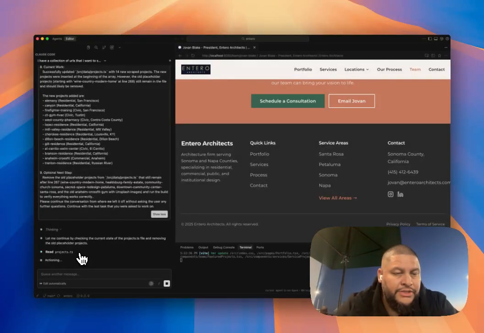I mean, this process, without AI and Claude, would have taken me roughly at least a few days to get this done from start to finish, pulling all that data, scraping all that data manually.